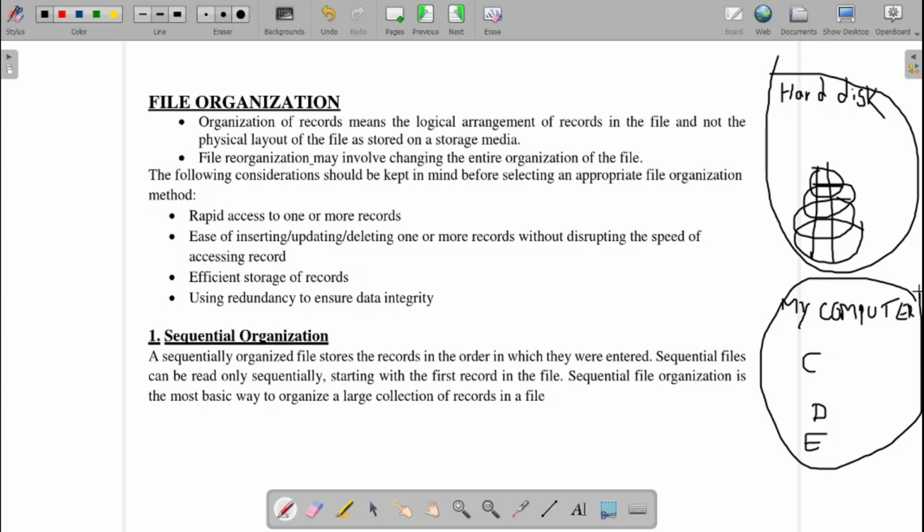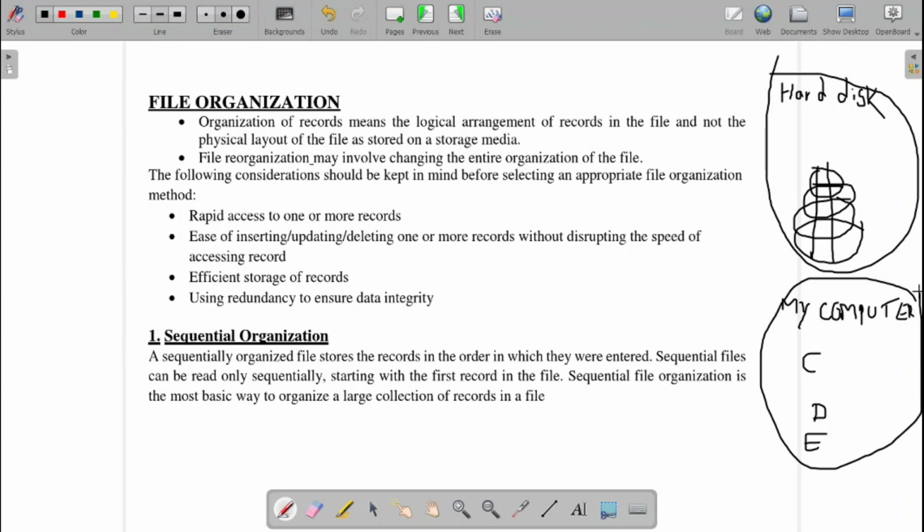Next one. It should use redundancy to ensure data integrity. If something happens to the data center where the data is stored, we should not lose it, and after some time we should get our data back. If the bank server or the storage collapses, do you agree that your money will be lost? No one will agree to that. So our data should stay intact and not be altered. For that reason, we need redundancy. Means in place of saving at one place, we go for redundant saving: a duplicate copy will be saved.